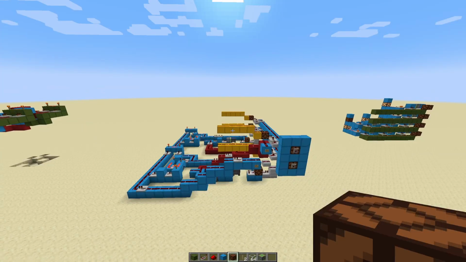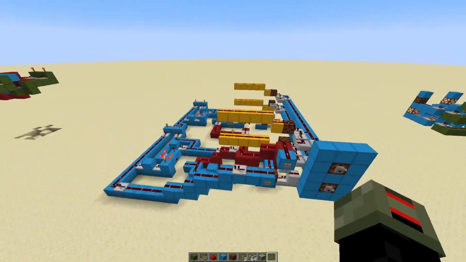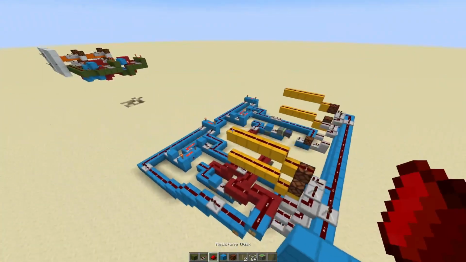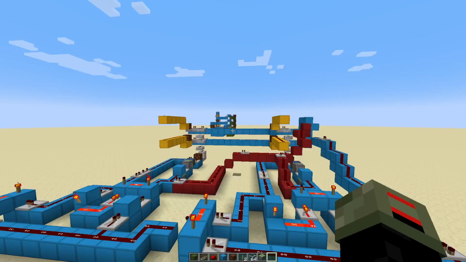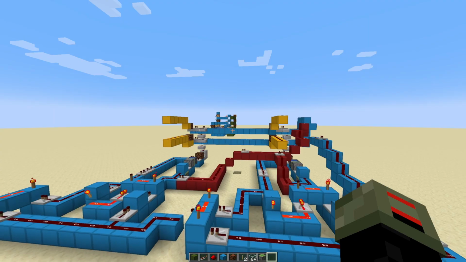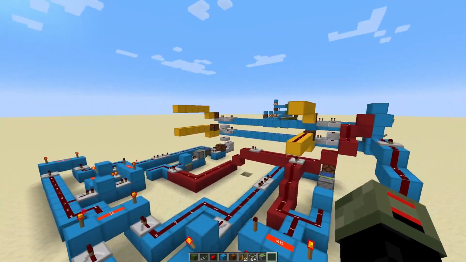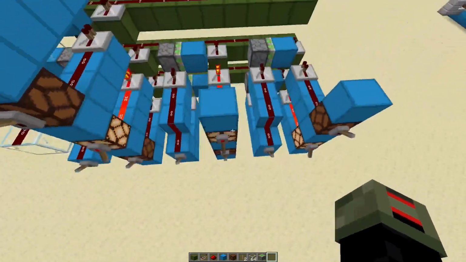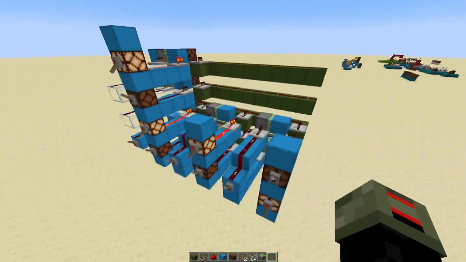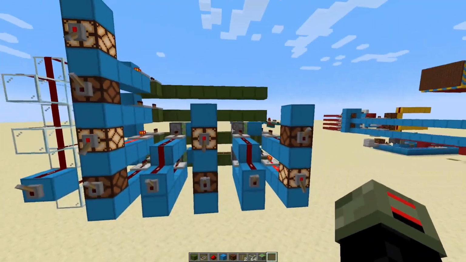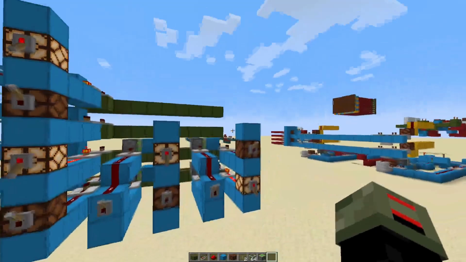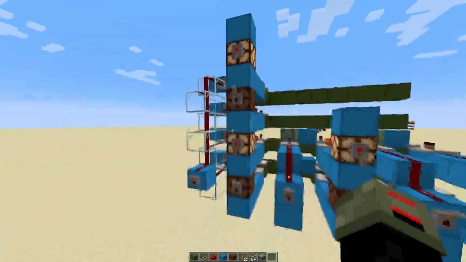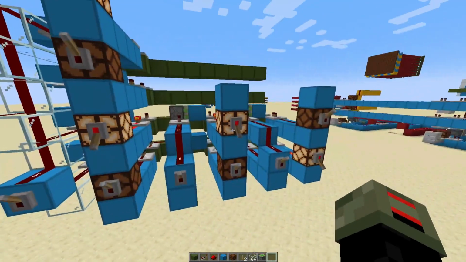I've already made a design for how to properly store this information in a memory area, which is what you're seeing right here. Problem was, I had yet to come up with a good way of accessing this memory after it had been stored. That is where this comes in. It's a little design that I threw together just a little bit ago, which allows you to choose which piece of memory you want.